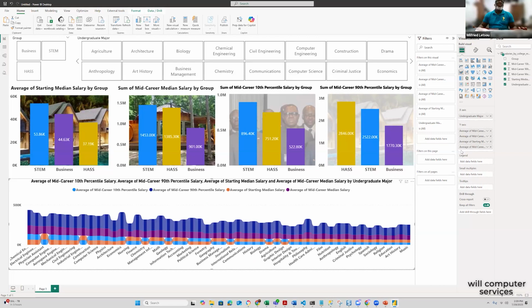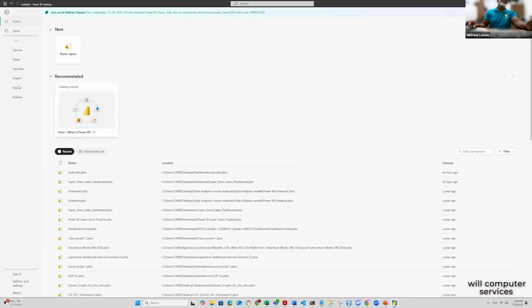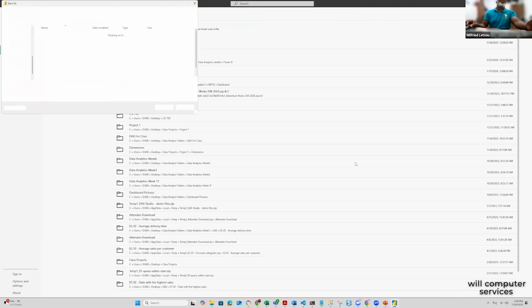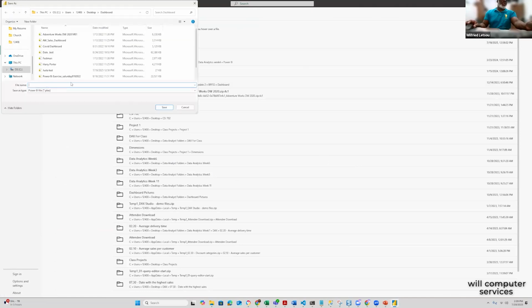I'm gonna save this and send it to you, and all you have to do is open it in your Power BI and it will open. Let me save it right now. Save it as, and I'm gonna keep it here, and call it class dashboard, and that's what we're gonna use to write this dashboard to the end.